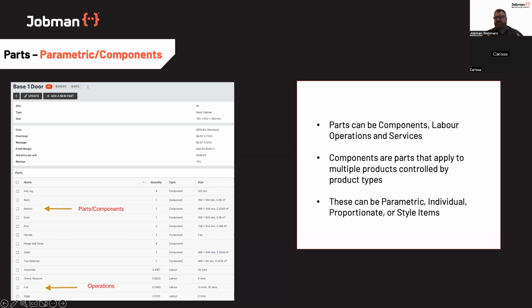And you will find when you start to build a couple of products and start thinking about them, or use the ones we have in the software already, that you'll start to see that commonality. If I use the staircase as an example, again, the majority of staircases have balustrading. It might be two sides, it might be one side, but they also all have a landing pad. That's a commonality, that landing pad, where it comes down and connects from first floor to second floor, ground floor to first floor. That in itself is a component because it will be relevant to all the different types of staircases and balustrading you put together. So that's the advantage of components.